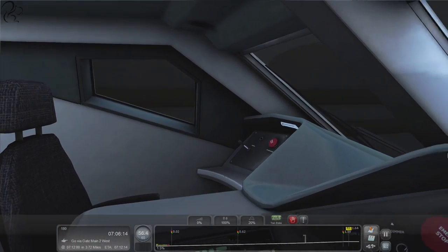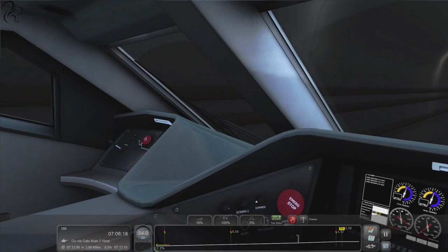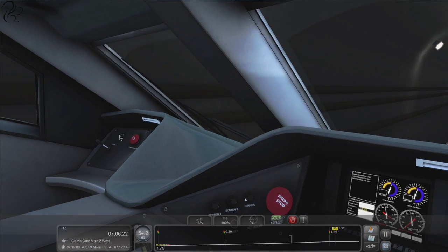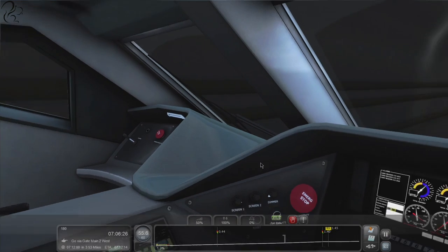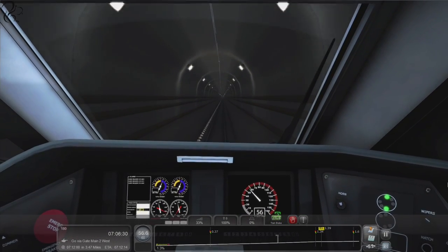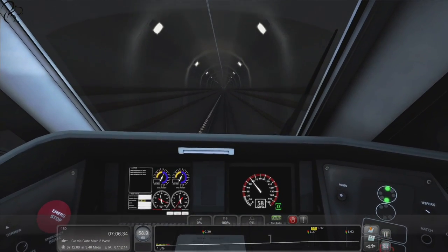Interestingly enough, there's another seat over there, which also has an emergency brake on it, and a horn, and not sure what that is, but it doesn't seem to work. So you've got some kind of assistant driver. Although you've got the main controls, he can actually stop the train and sound the horn.